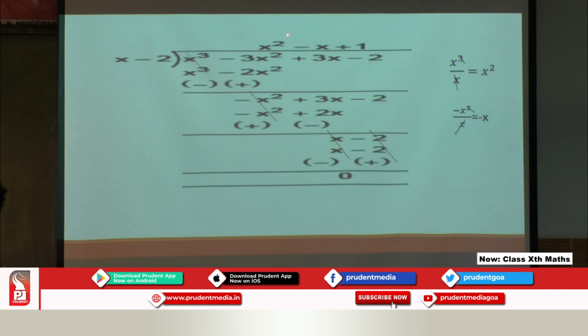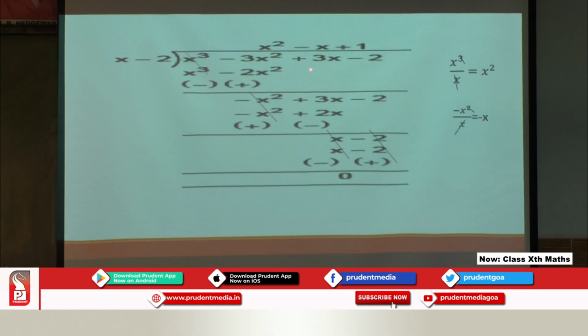The next step we should multiply x square by the entire term of the divisor, that is x minus 2. So, x square into x, that is x cube, minus into plus minus 2 into x square, that is 2x square. Again we should subtract, so the sign is changing, positive negative, and negative is changed as positive. So, here we can cancel the first term. So, here that is equal to 0. Now, minus plus again subtract. So, 3 minus 2, that is 1 x square, but greater number is negative. So, negative sign.